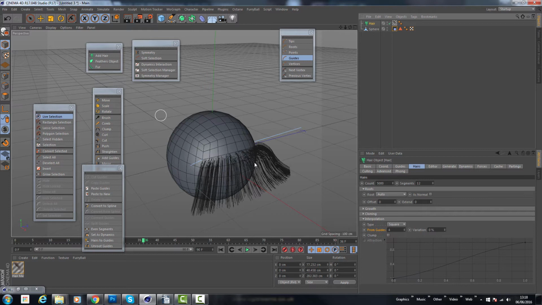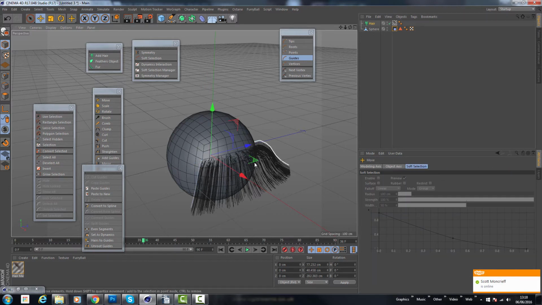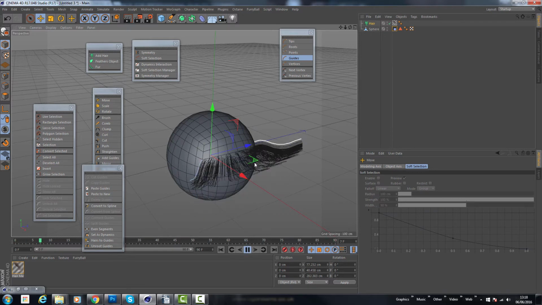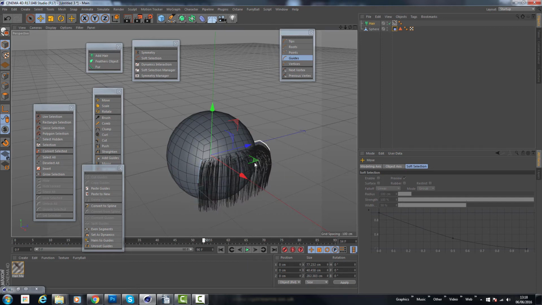I'm just going to deselect anything I've got on here at the moment. So press the spacebar to deselect any tools, and now you can see the guides are now following down. So we'll just press play, and there we go. Now you'll notice at the moment that each time it gets to the end of the timeline, it resets. So what we can do is we can simply go through the timeline to the point where we think that we'd like it to be.